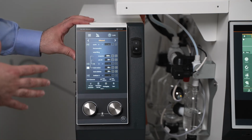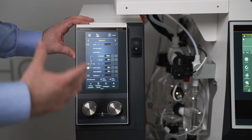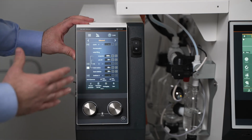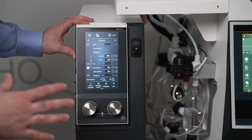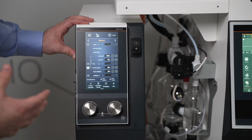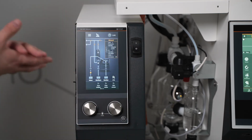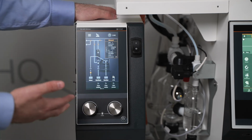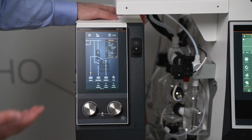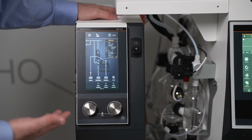These process parameters can be saved and transferred to other Distimatics by USB stick. All of your data is also logged and can be transferred via USB stick. So once we have the parameters that we would like, we can look here to see a heat tape option. If your residual product is particularly viscous, you might want to keep those lines heated in order to aid the flow transfer of that.